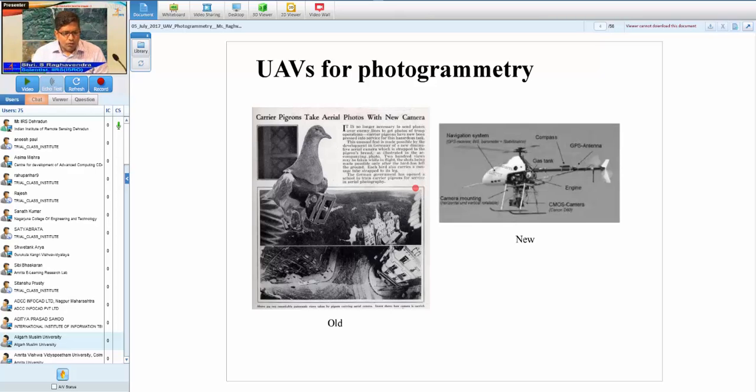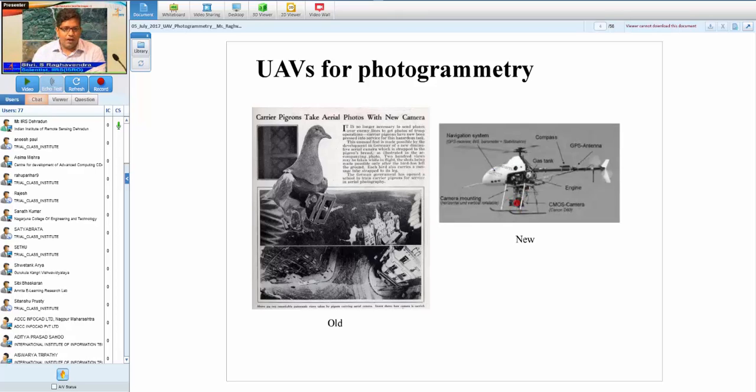but it was sufficient to get some information on the ground. So what people do nowadays when they call it UAV remote sensing or UAV photogrammetry, specifically for this lecture, is that we have modified this by attaching engines and propellers and other components, which might have been told by Mr. Chirag in yesterday's lecture, so that we have more control over this platform. Once we control this platform, the photographs that we get are also acquired as desired. Okay, so these photographs have good radiometric quality and also geometric quality.